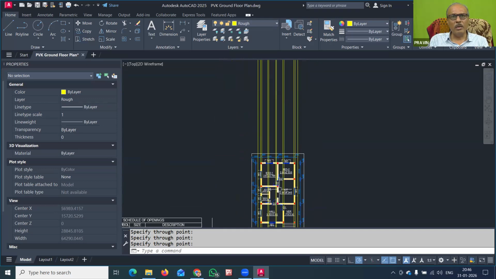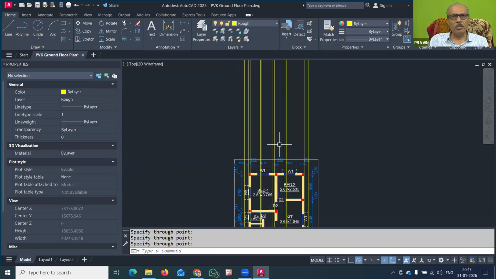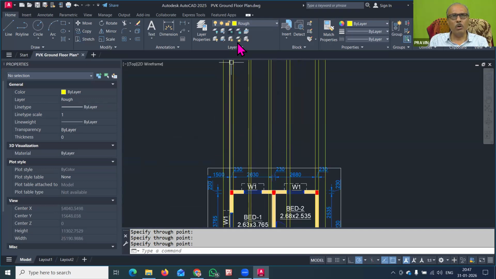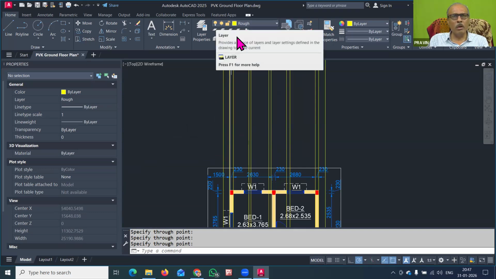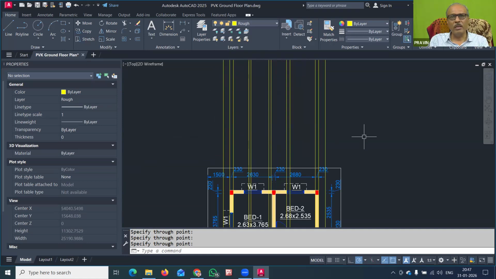Now you have most of the projection lines that we have drawn on the rough layer by using the construction line. Now we have to create the elevation at this location. That I will do with the line command. Here I will just create one straight line. Now you can see that this line is part of the elevation.